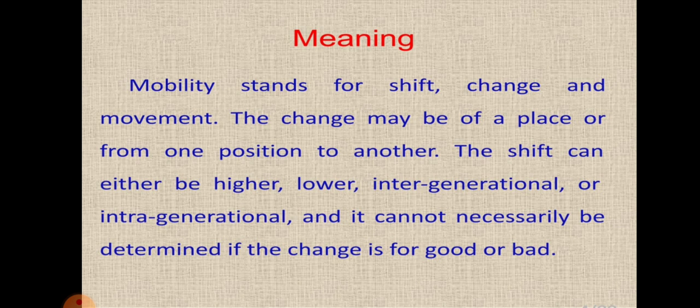So the meaning of social mobility: mobility stands for shift, change, or movement. The shift can be either higher, so they are promoted to a higher one, or lower, meaning they are demoted. Intergenerational means one generation to another generation, and intragenerational means between the siblings within a generation. It cannot necessarily be determined if the change is good or bad. If we are promoted, it comes under a good one. If we are demoted, it comes under a bad one. So the shift in a social society is called social mobility.